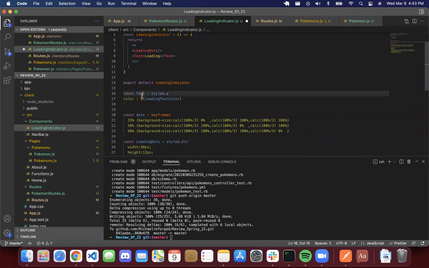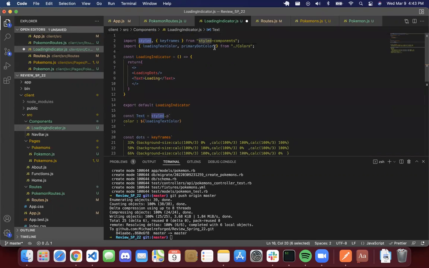You call it a const, whatever you want. I call these text, equal to styled, which is pulling from styled components, and then the HTML element you want to mess with. So this is a .p, so it's gonna mess with paragraph. You could have this be an H1, and then it would style your H1.